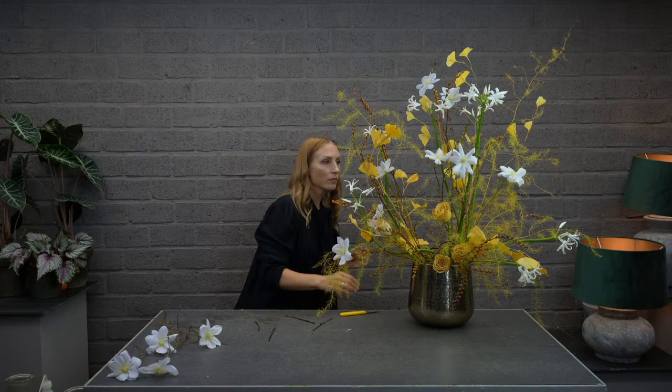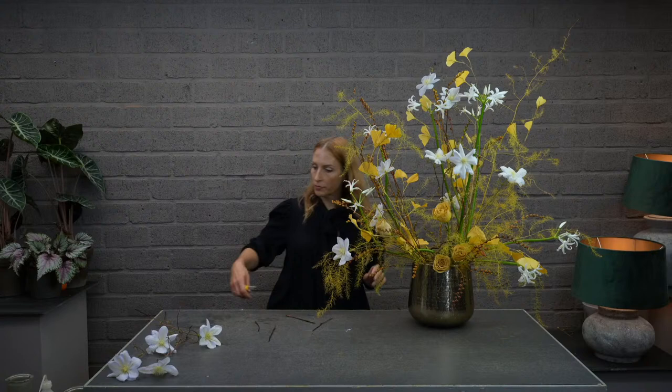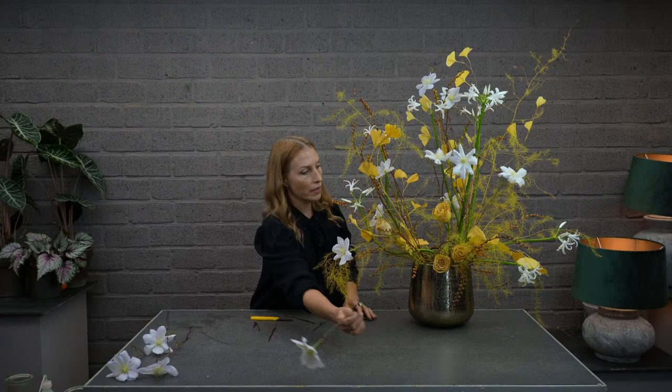Few in the back, of course. You don't want the back to be completely devoid. Let's go in this area now.